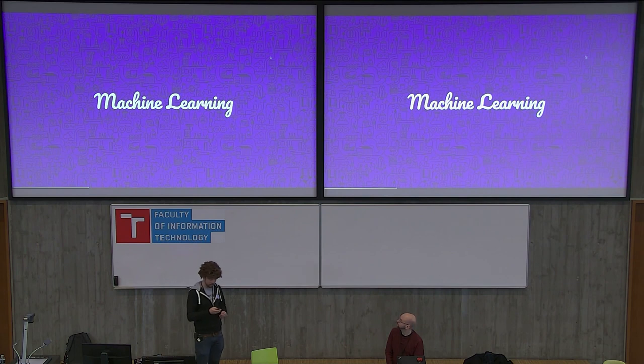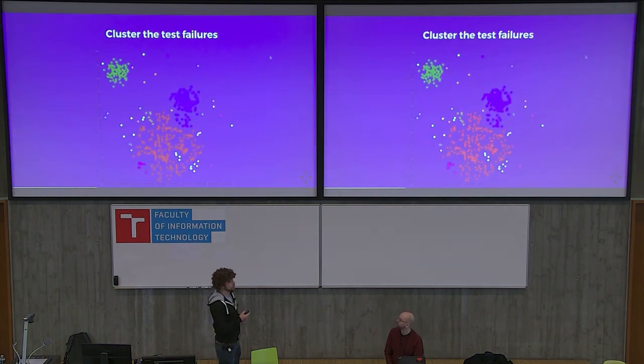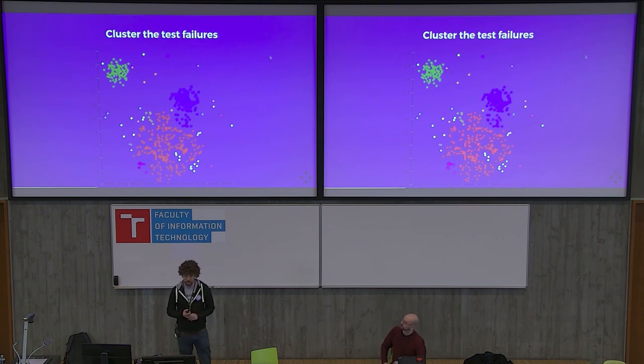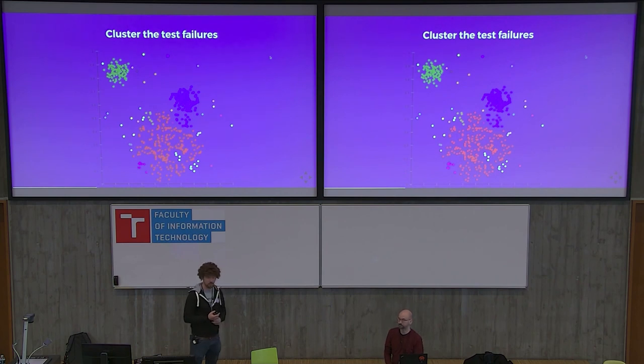So how do we apply machine learning to this? We went through various techniques, but eventually we thought about unsupervised clustering, where we basically ask machine learning to cluster these failures in such a way that related ones come into a cluster, and things that have no relation or are one-offs are the noise behind the scenes. They're not in any cluster. You can kind of see a model here. This is just a random graphic. I'll show you a real one later.